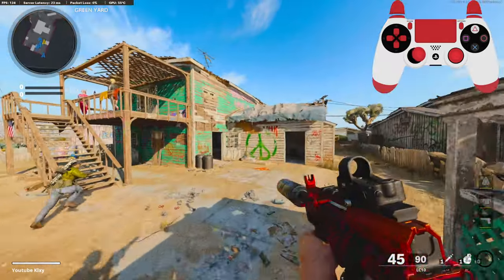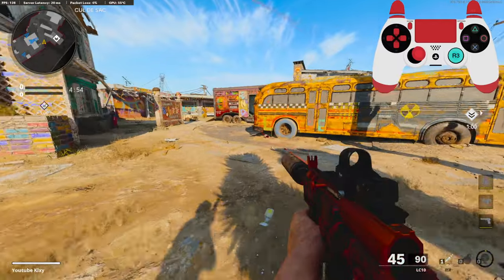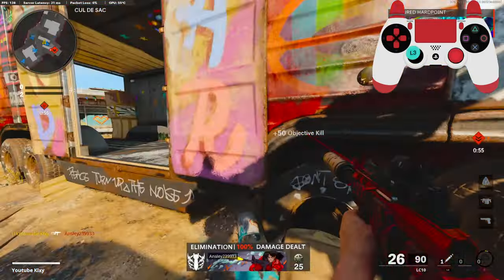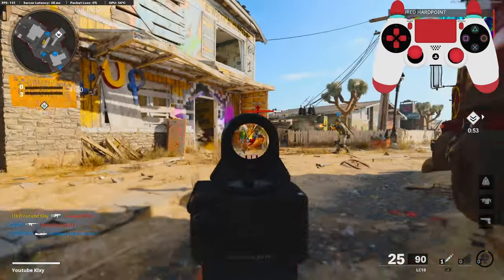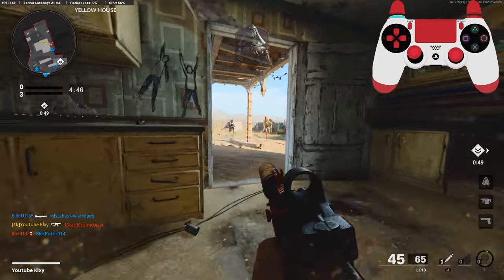You know, while looking at class setups, I never try to judge them completely on how they look. This LC10 might look a little crazy, but it is actually really, really good.